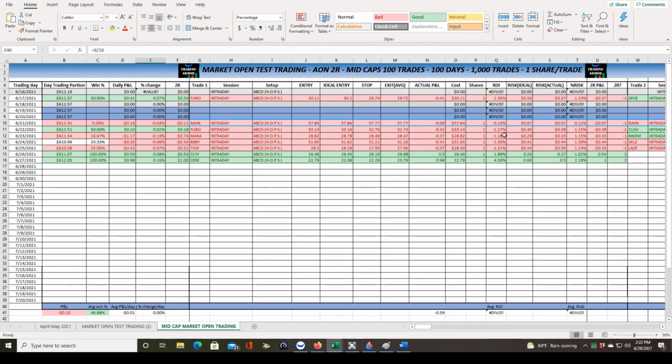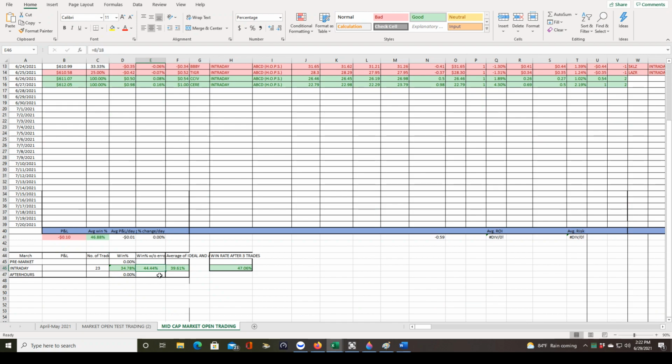If I remove those trades that were taken in error, it's showing more profitability. So that's a reflection of the plan. This is a reflection of the plan and human error, my mistakes while I'm trading the plan. And then the average of those numbers could give you an idea of how this may work out in the long run once I get better at executing it.